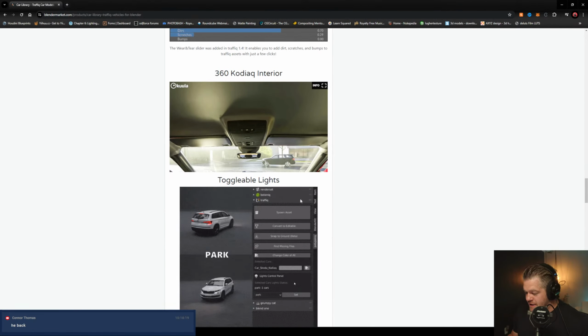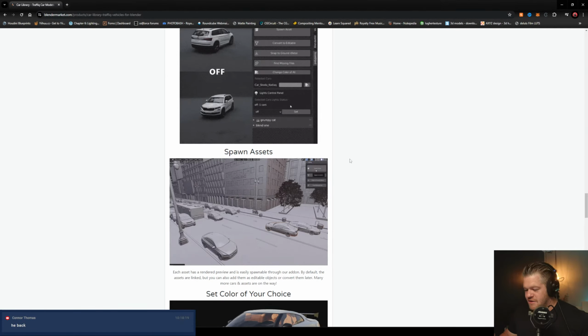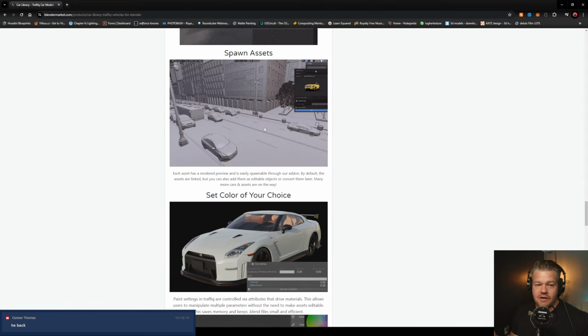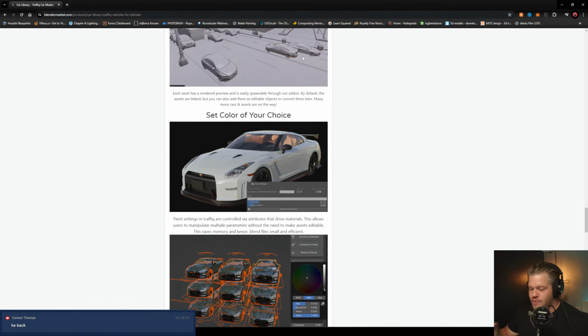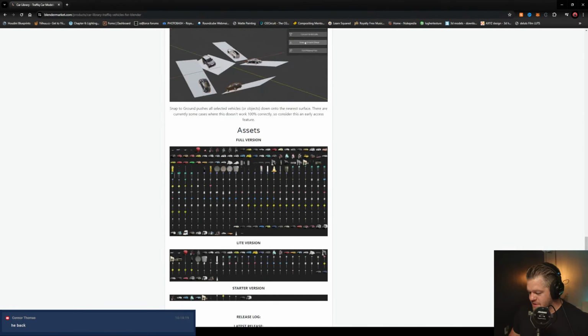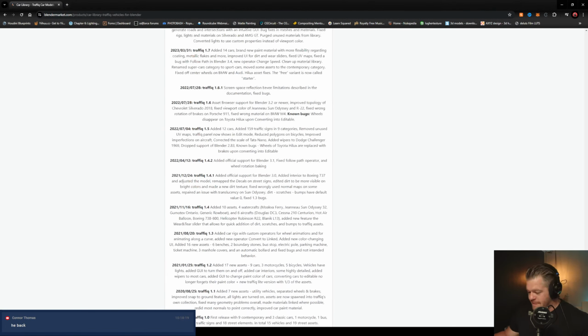It's done. And again, the interior quality, the exterior quality, they have lights. That's another annoying thing, rigging up car lights in Traffic. They have the brake lights. They have the headlights. They have just a lot of absolutely amazing stuff. Boom, you pick a car, you add it to a scene, you choose where the road is. Fully rigged, snaps to the ground. These are just things that, as an artist, if you're asked to do, it can be really, really hard to build all this yourself. And if someone's already done it and they've done it better, you might as well just use it. And it's all about speed.